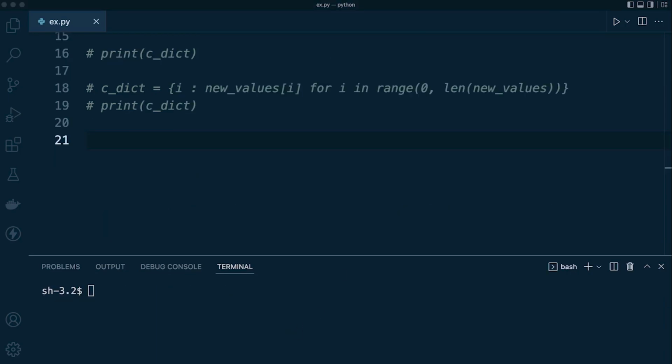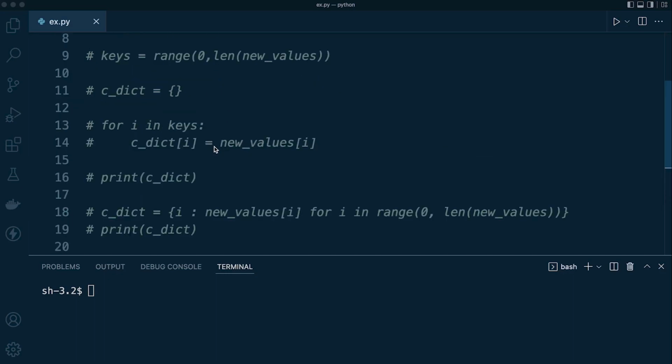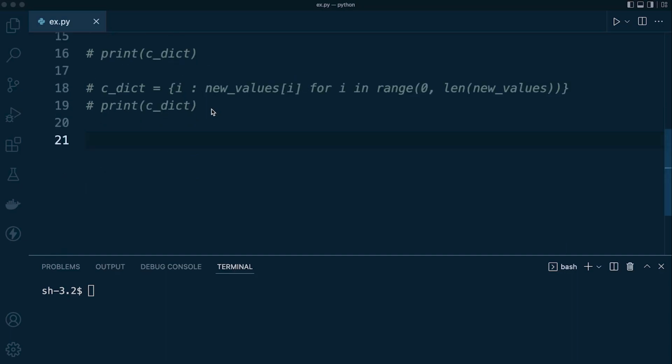So the final example here, we could use enumerate. If you haven't used enumerate before, basically it's a method that adds a counter to an iterable and then returns it. So potentially we don't need to utilize what we've been using before, this range here. We can just use enumerate, and like I said, it's just going to add a counter, and that counter starts from 0. So a simple example of utilizing that.